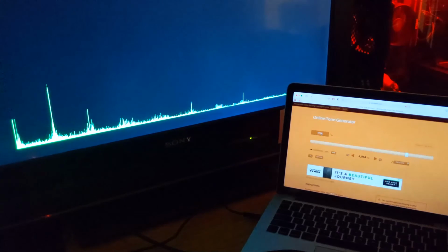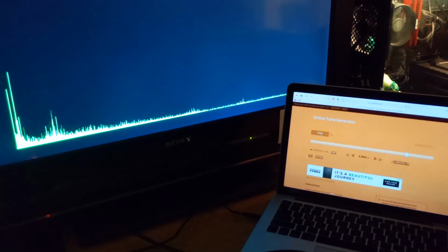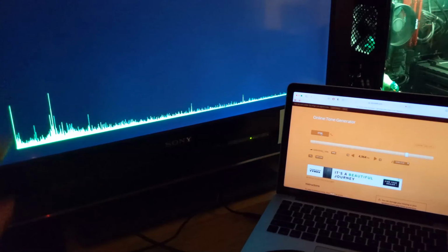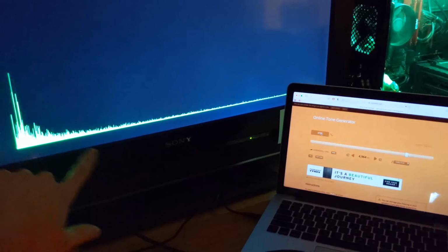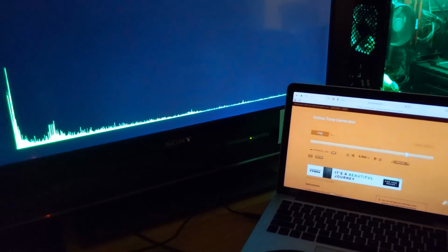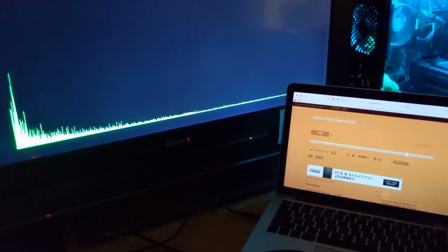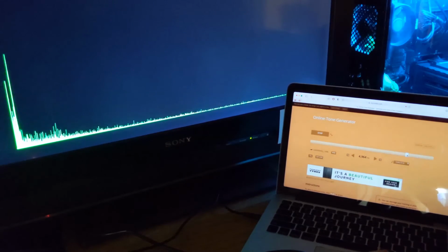As you can see, when I play the signal, and in between talking, you can see on the TV that there's a dominant frequency here, and the harmonics are displayed as well due to the digital nature of the signal processing. But what's interesting is as I adjust the frequency, the display gets updated in real time.